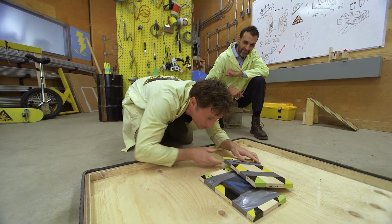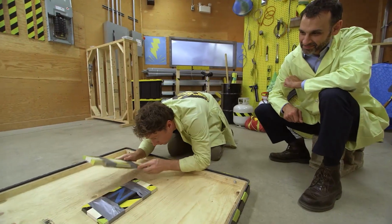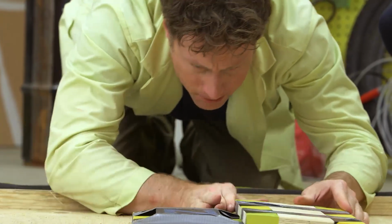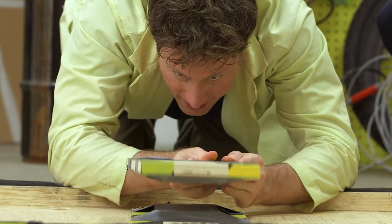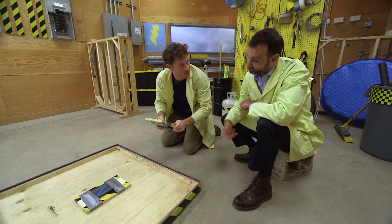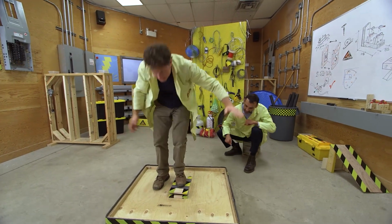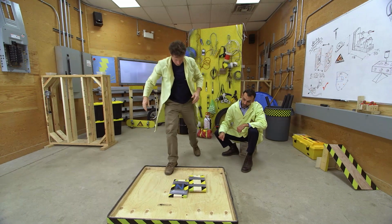It could totally, oh, wait a minute. It doesn't want to stay put. Oh, wait a minute. They levitate. Come on. Levitate. Why doesn't it want to stay? It just doesn't. Should I stand on it? Okay, I'll stand on it. Here we go. Am I levitating? No. No.